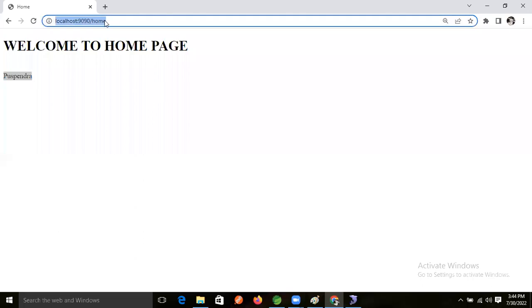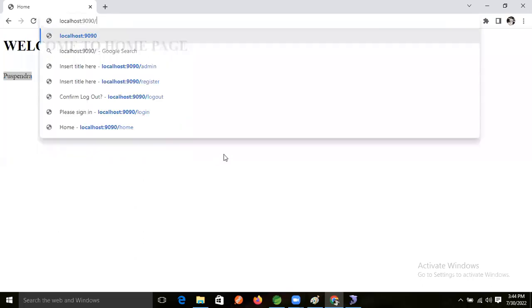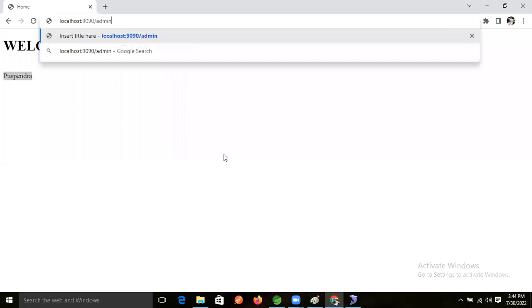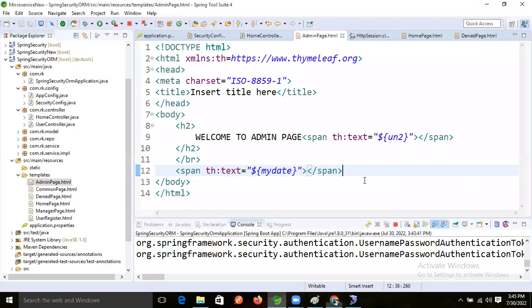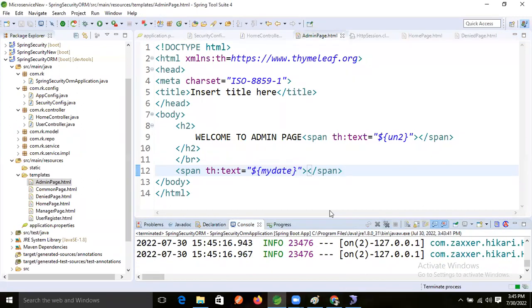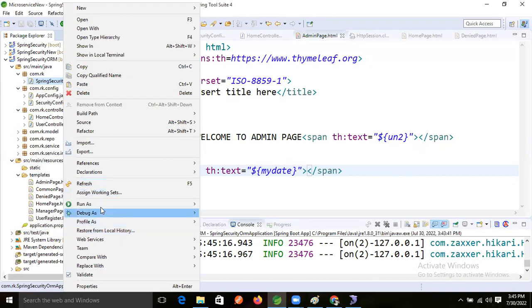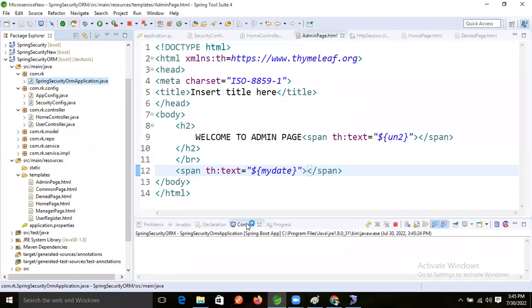Okay, fine. So the home page is there. And for the admin page, whenever we take admin, which page will come? Login page will come or not? Why does the login page not come? Oh, the session is already there, so the admin page should not come. Now I'm stopping the application and running it again. Right click, run Spring Boot application.